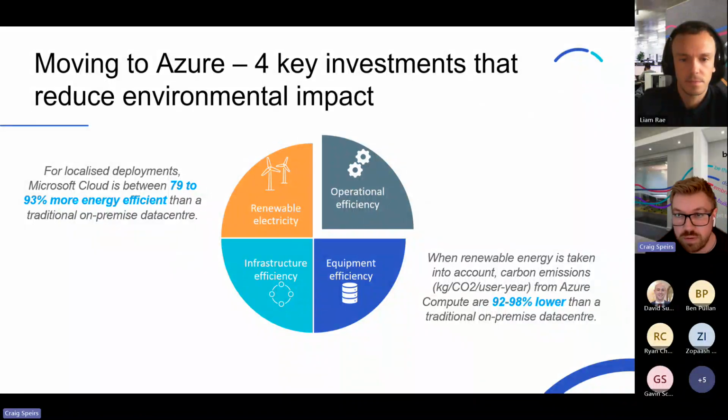Microsoft are committed to using renewable energy sources like solar and wind, and by next year, aim to shift the Azure environment to 100% renewable energy. And also, as Liam touched on before about resource management and cost optimization, another key feature of Azure is the flexibility, where resources can be scaled up or down depending on your needs, which limits the need for extra hardware that might sit idle and consume energy on premises.